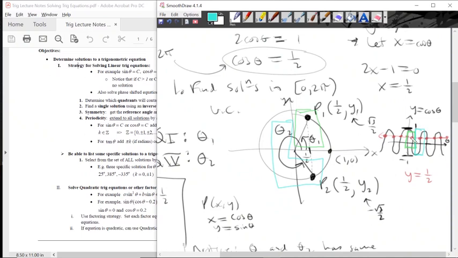Notice if we add a full period to our first solution, that would get us to this solution. And then another full period added to that would get us to this solution. So we can extend this. That's where we're going. From this solution, by adding a full period, we'll get that solution. By adding another full period, we'll get to this solution here. By subtracting a full period from this, we would get that solution. By subtracting another full period, we would go back and get the solution prior to this.